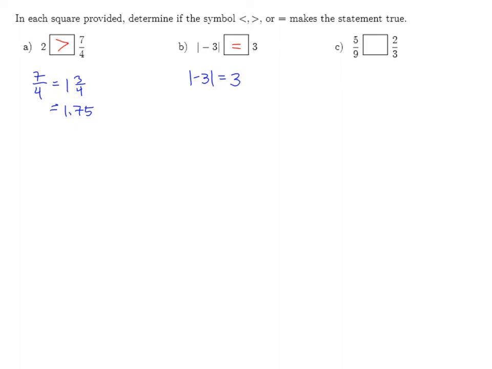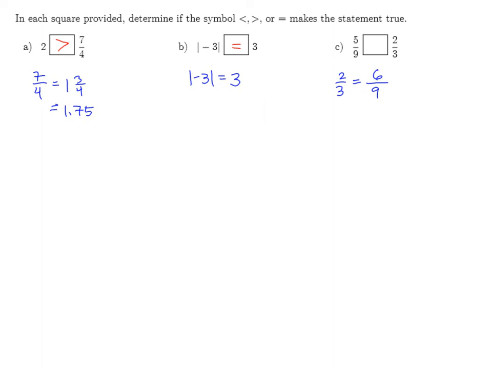Of 9 and 3, the least common multiple of those two numbers is 9. So the least common denominator for the numbers 5/9 and 2/3 is 9. So I'm only going to have to rewrite 2/3. So thinking about 2/3, if I build that up so that it's written with ninths, I'd multiply that denominator by 3, so also multiply that numerator by 3 and get 6/9. So 2/3 is equivalent to 6/9.